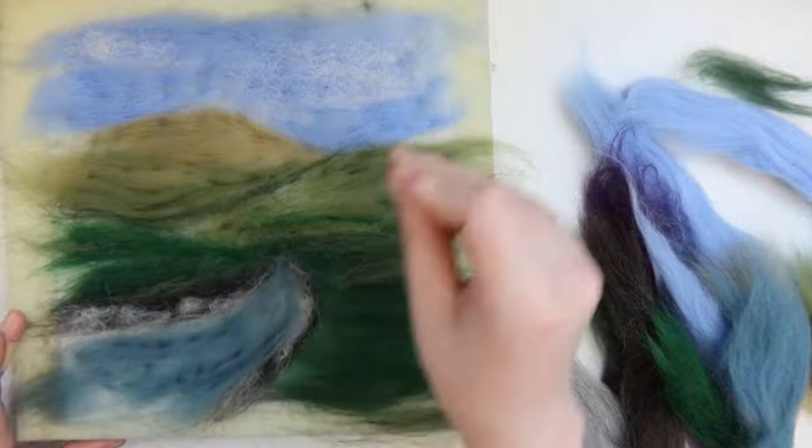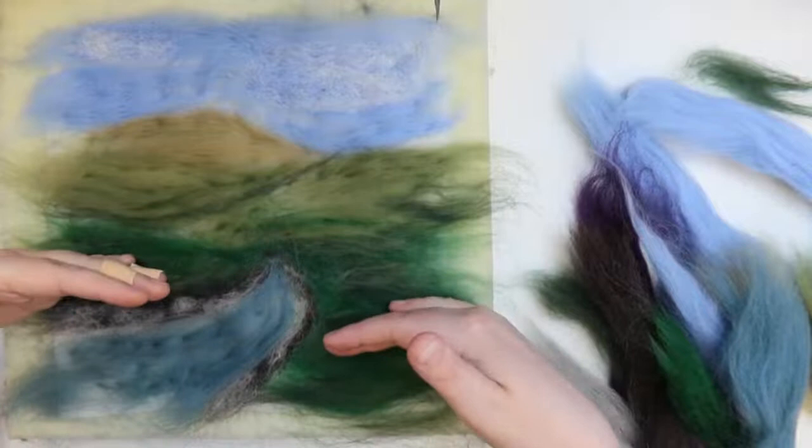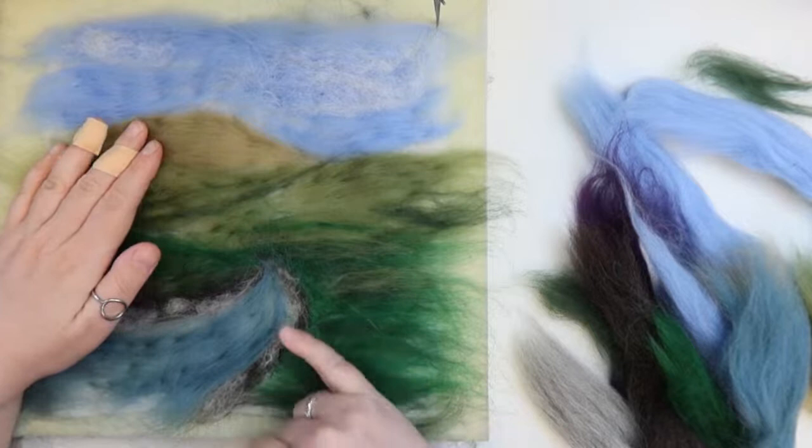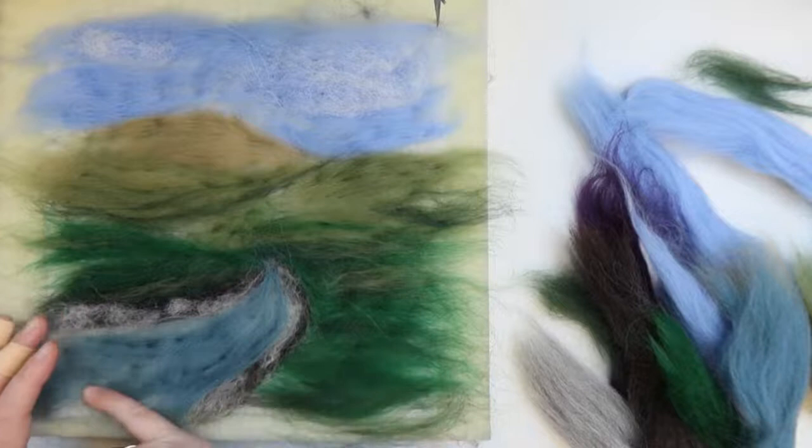Kind of letting the yarn follow the direction. So you might have noticed that I've been laying the yarn down very horizontally for the landscape, and then in smooshy bits for around there. I'm making the yarn follow the river, so it gives it that little bit of movement and difference. It can be quite subtle, but it makes a difference.